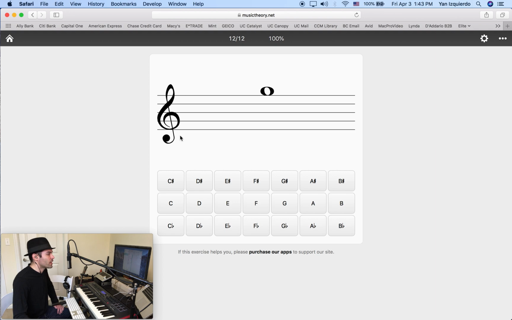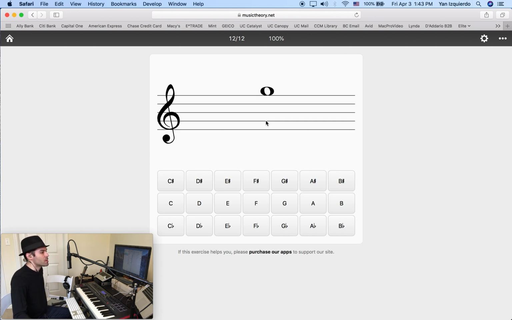So the treble clef is also called the G clef because this point in the middle of the spiral or the circle, which is the second line, is G. So if we go from there, we can go down or up, counting by step, line, space, line, and we go a step at a time until we find what we need.